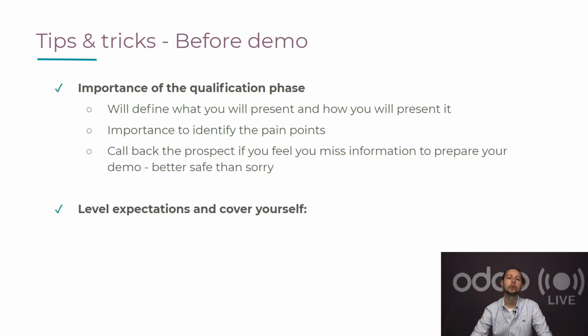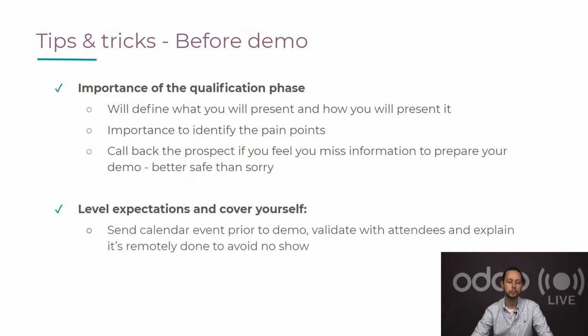Covering yourself and talking about the level of expectation of your prospect or customer. Be transparent with them and be direct in asking for some commitment. So share your agenda, send a Hangout meeting in order to make it official. This way, although it can still potentially happen, normally you would avoid no-shows in your demos. You don't want to prepare a demo, block one hour, one slot in your agenda, and actually have nobody showing up. So try to be transparent, try to make them understand that at 11 sharp tomorrow, you will be there waiting for them, ready to present the software.